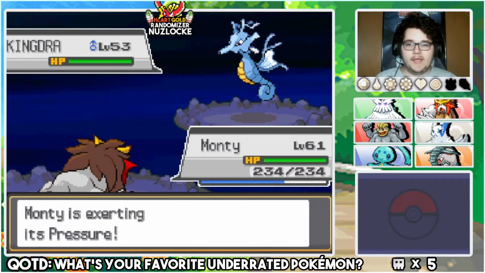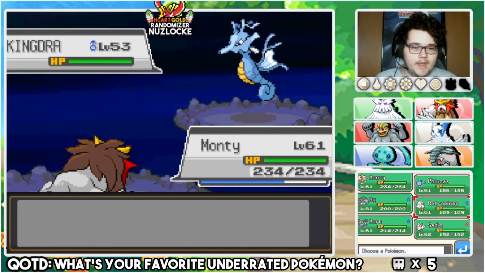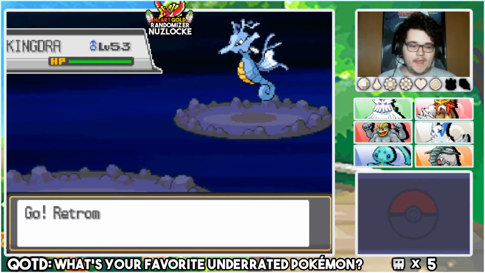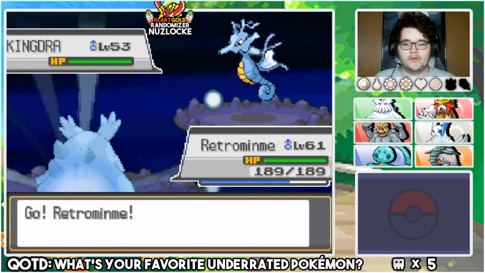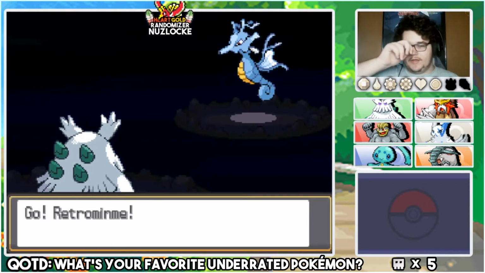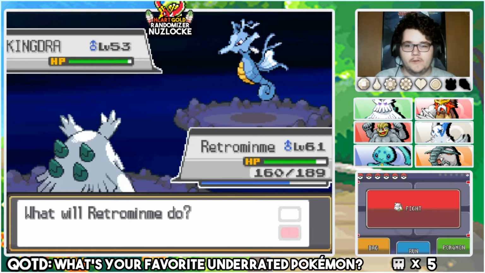Okay, having Monty out against Kingdra is not a good idea. So we're gonna go ahead and switch out to Retro Mini-Me, which is gonna set up the hail again, but that's completely okay. See how many Pokemon he has, because I didn't look. This Kingdra is gonna attack us with Hydro Pump. Okay, that didn't do very much at all.